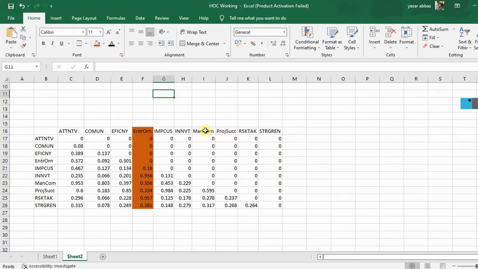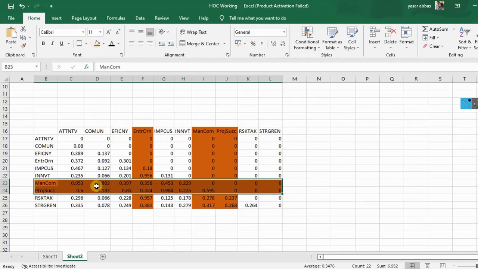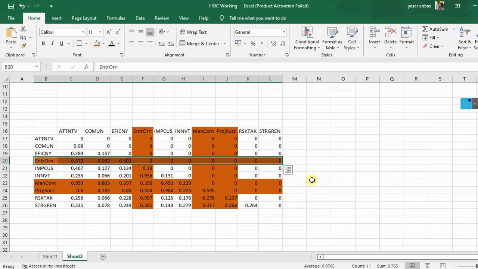Project management success is also the same, and similarly for their horizontal values, project success is measured with a higher order construct, and entrepreneurial orientation is measured with a higher order construct. You can highlight this table and just remove these columns and these rows.